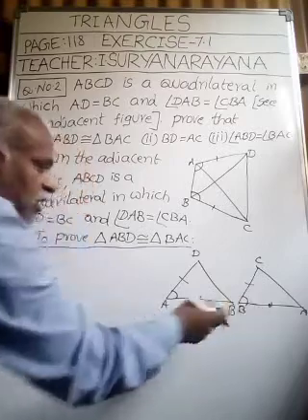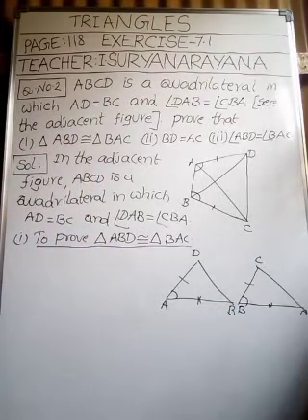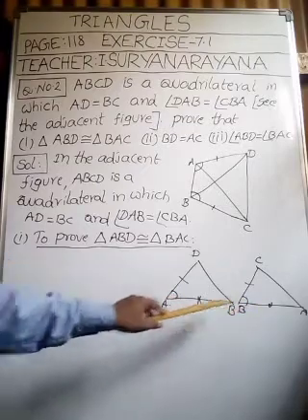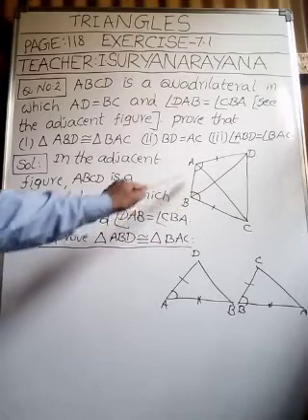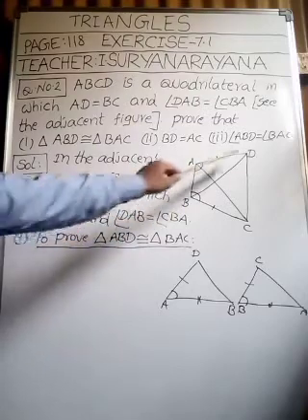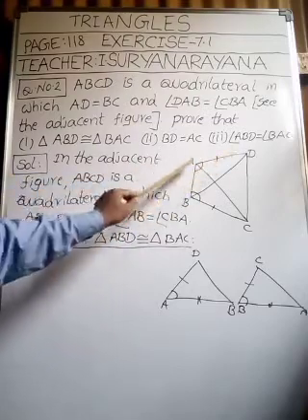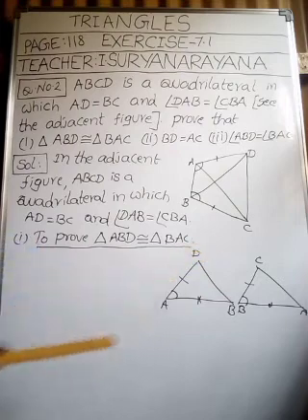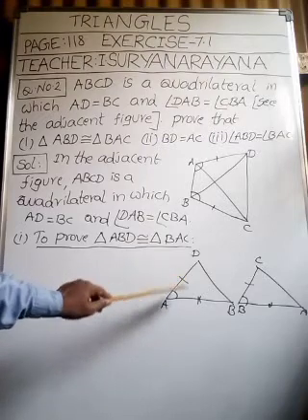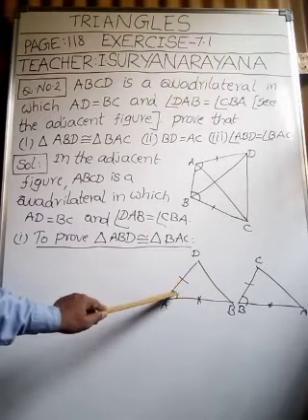This is also AB and BA. AB and BA denote the same line segment. So, these lengths are also equal. It is not given, but here it is a common side for the two triangles ABD and ABC. For these two triangles, AB is a common side. So, by observing these two triangles, which congruence rule is used here? Yes, side, angle, side means SAS.